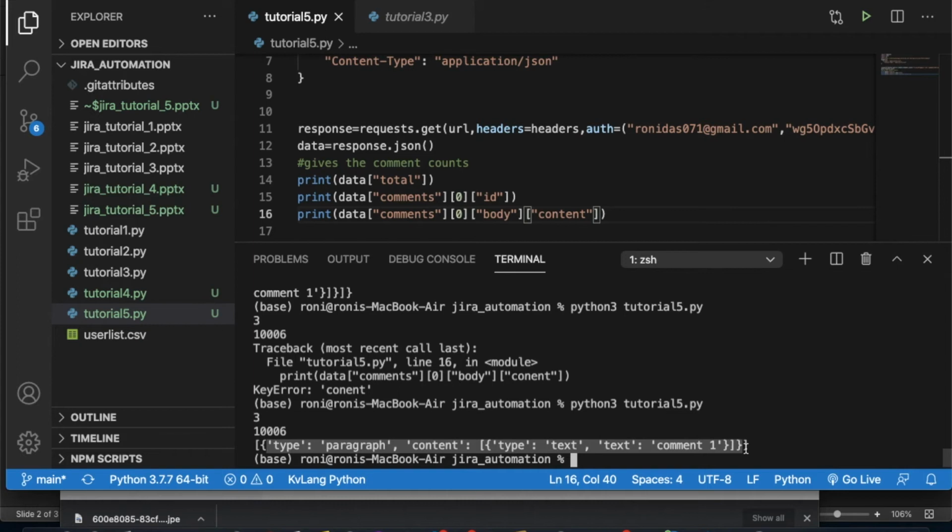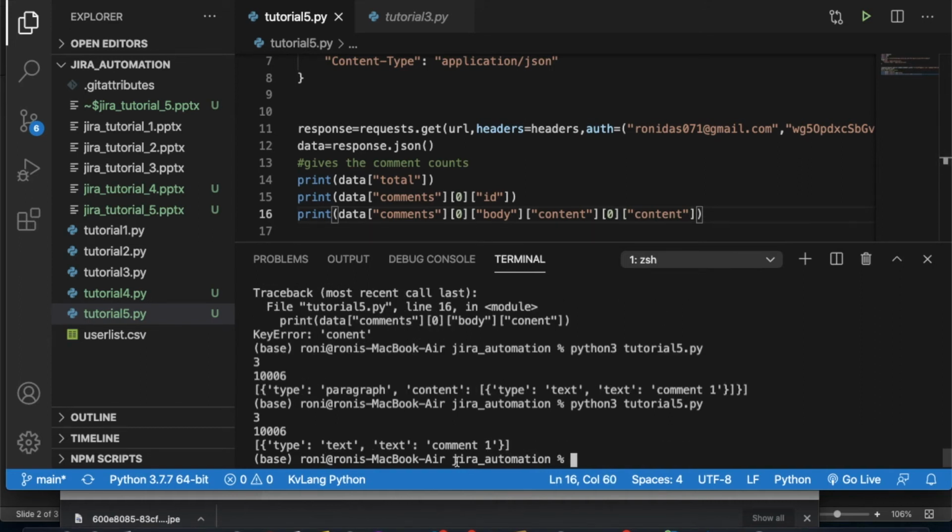So basically this is a list, and the list has only one element, and this element is actually a dictionary. So maybe again 0, and inside that I need to get this one. So if I do this, I will get into this list. Okay, so let's try this now. I now got to this one. This again is a list, so it should be 0, and inside I need this text.